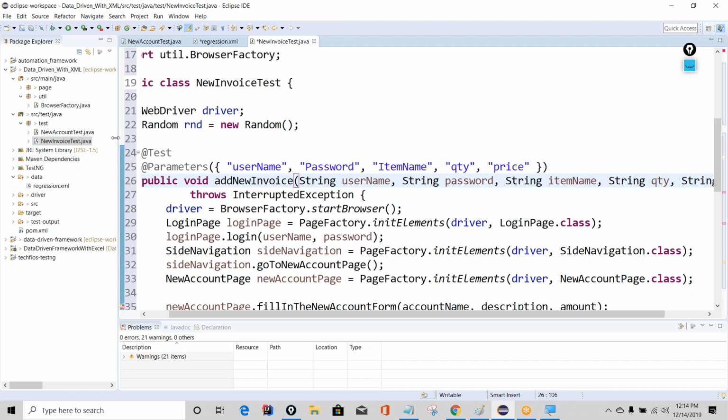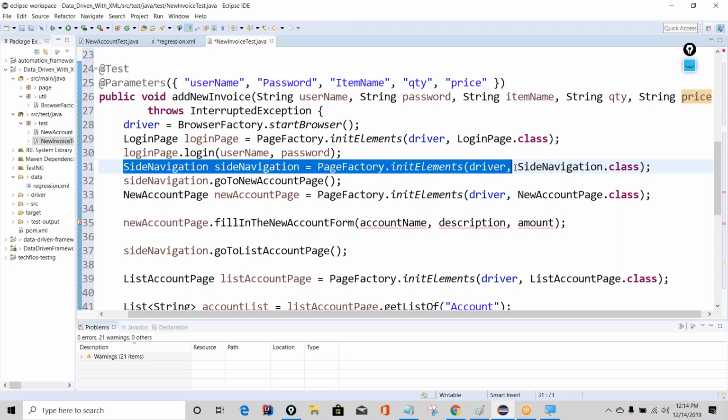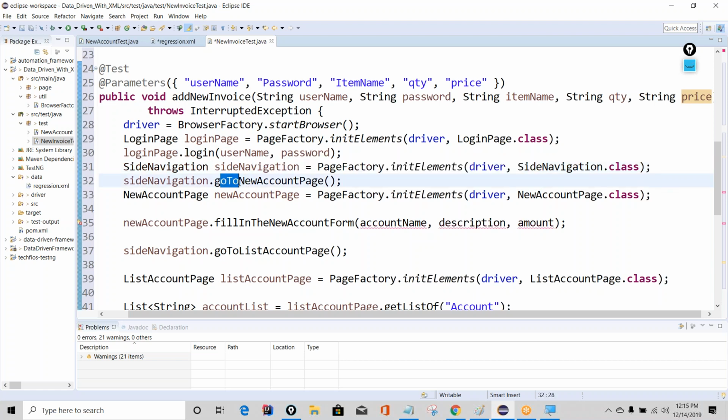And now let's look at our test case and see what we need, what we don't need. First, do I need to start the browser? Go to the login page and log in with this username and password. Site navigation, we need access to that, but we don't need to go to new account page.